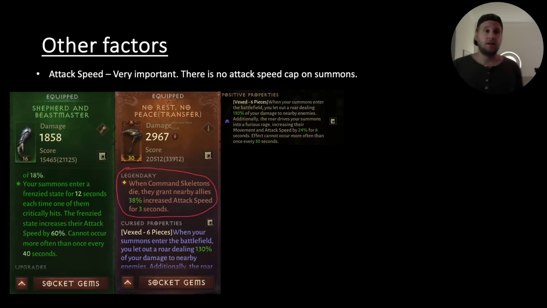Also, I use the Vexed cursed properties. So basically what it does is that once every 30 seconds, if you have 6 pieces, it increases the attack speed of my summons by 24%. So it's quite strong. Every attack speed buff is very, very strong.